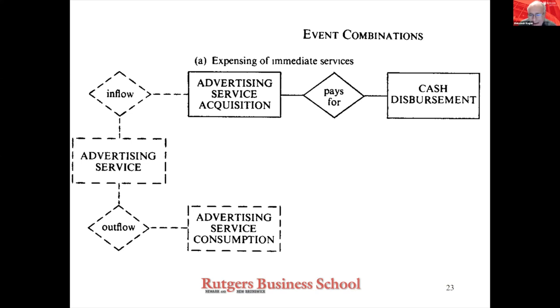Okay, so this logic tells you, yes, we are acquiring this resource. So now we have a resource called advertising service, and we have an inflow from advertising service acquisition. Now is the time to recall that we have that second principle that tells us that for every resource, we should have both inflows and outflows. Every resource as a stock level must fluctuate up and down. It cannot increase or decrease only in one direction. So if we have an increment event, this inflow from the acquisition of advertising service, there must be a decrement event, which would be the consumption of this advertising service. So that's the outflow.